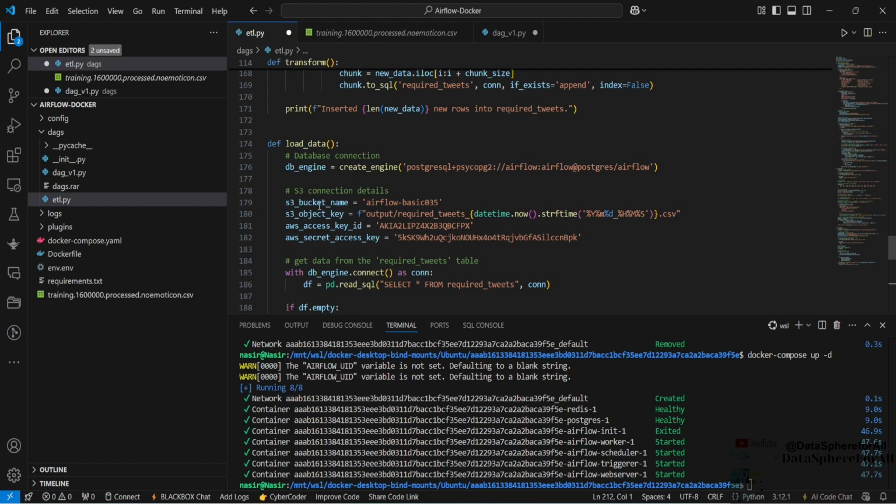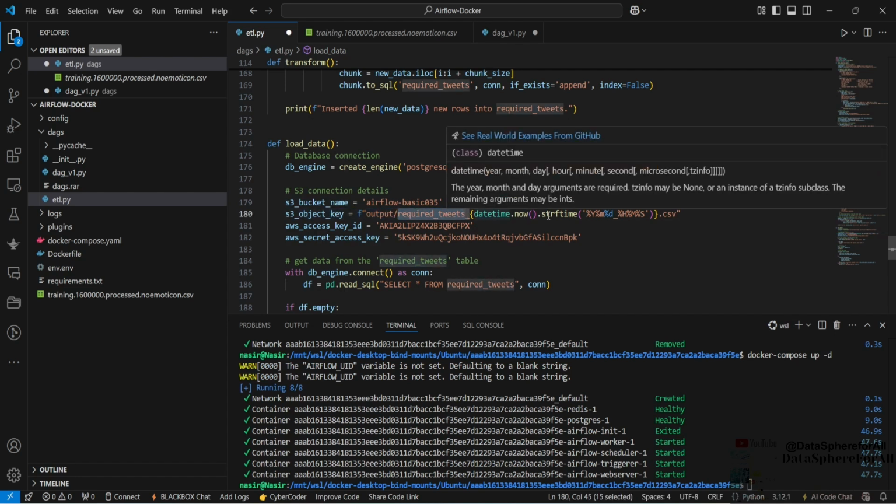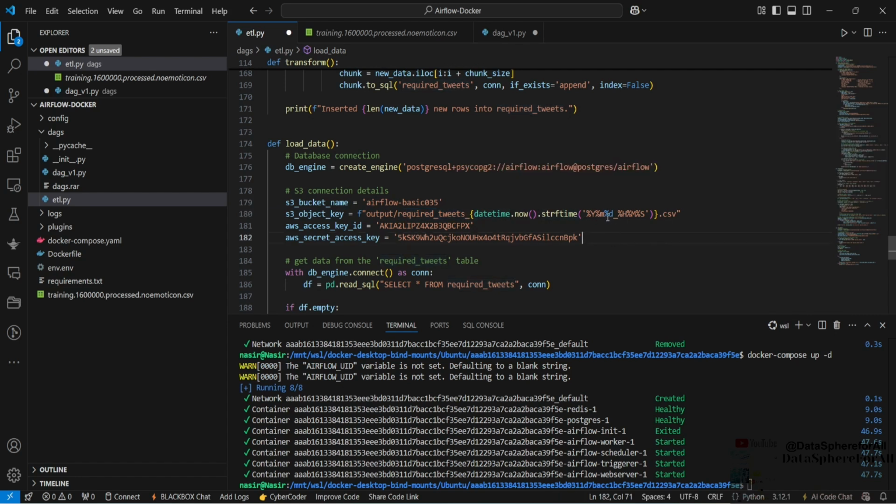We have created the engine. We have defined the S3 bucket and S3 object key, and here we are using an F string, a new folder of output, required tweets, name of the file, date and time, and then how we need to define the string, year, month, date, hour, minute, second, and then CSV.